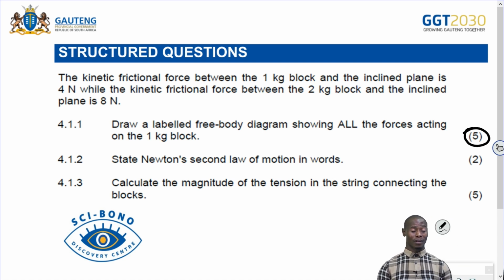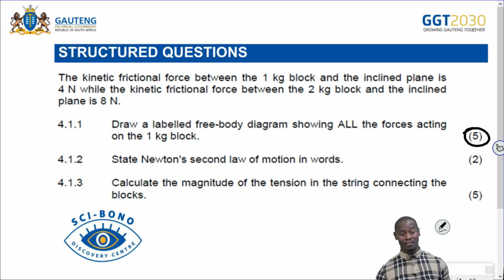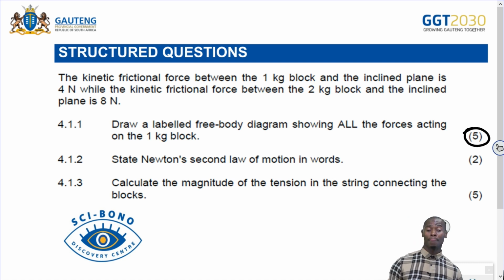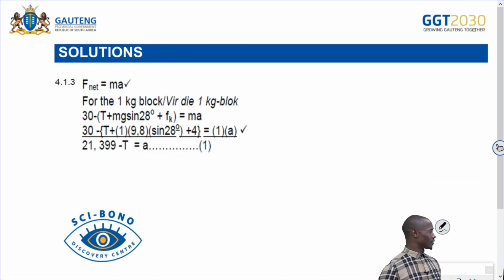You resolve that force into its components, and then from there you check which law is applicable for that question. Is it Newton's first? Is it Newton's second? How are you going to see that this is Newton's first? Object being at rest, or object moving at a constant speed or constant velocity. If it's Newton's second law application, then it will be an object that is accelerating, so F net equals ma. But for an object that is at rest, or moving at a constant velocity, your F net will be 0 newtons. This is what we are supposed to do.